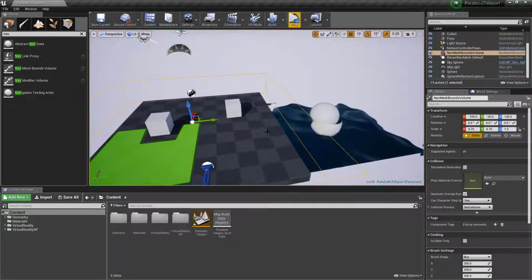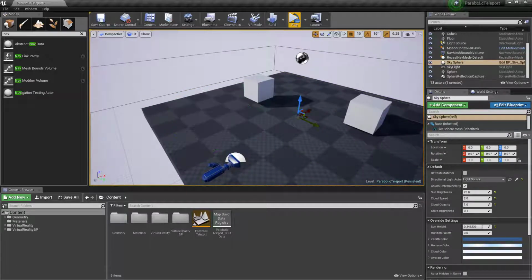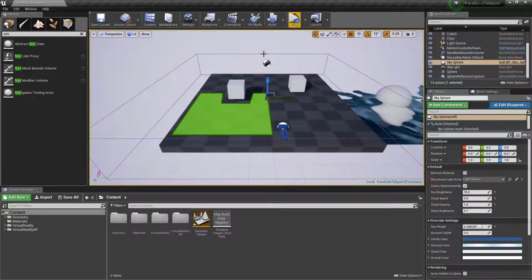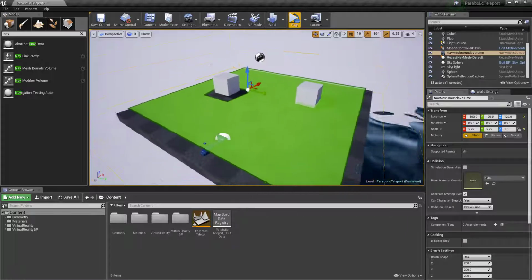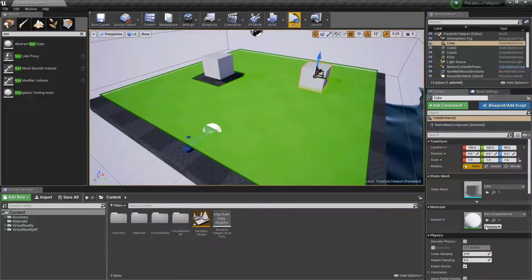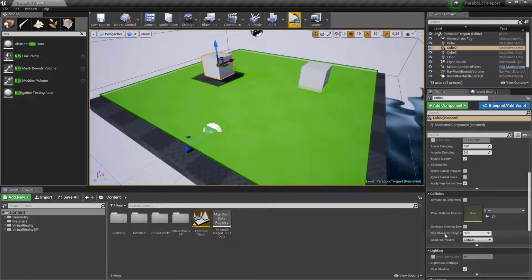If I press P here in the view, let's see, it should have a lot more than that. That's strange. The nav mesh should be, there we go. Just had to move it a little bit. What you can see, the nav mesh is, when I press P, I can see the green, and this is the navigable area. This is the spot I can teleport to. This box over here is set up so that it has no collisions, so we can teleport right through it. This box here is set up to have default collisions, so you can see the nav mesh has been trimmed out there.